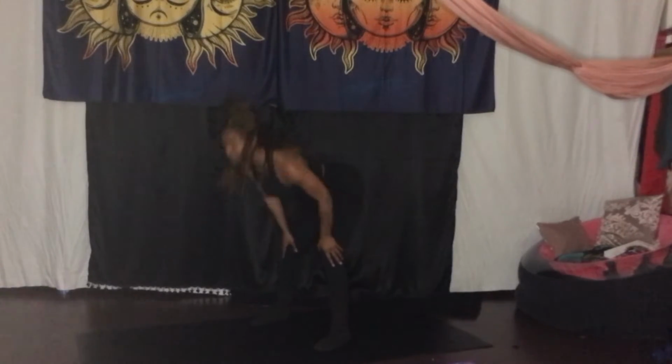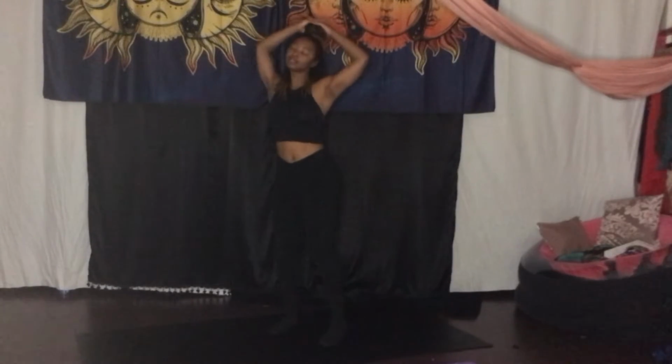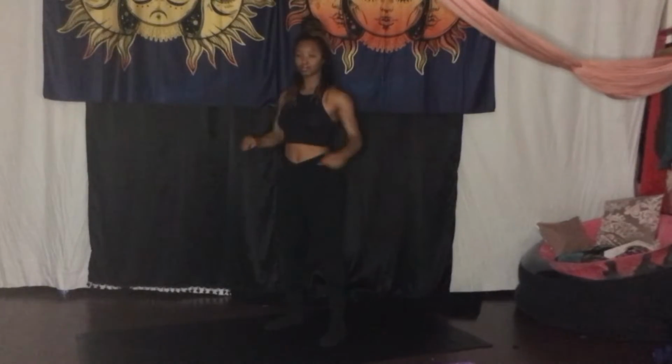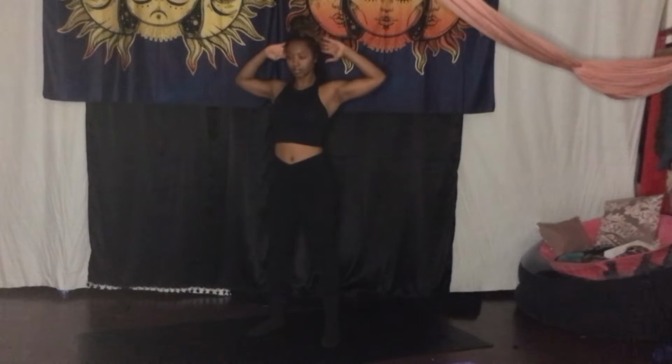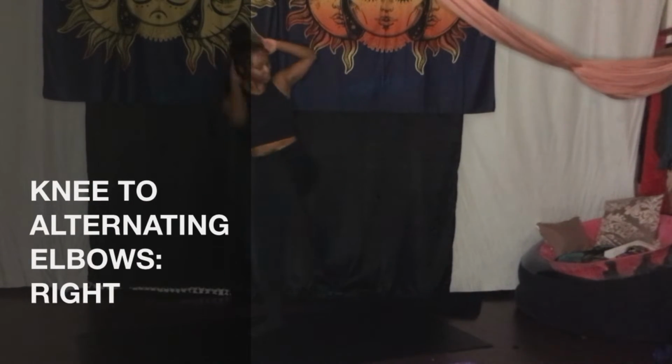Did anything feel uncomfortable? If it did, switch it up, change it to your level, okay? Make it for you. Do you feel like you could do better? Do that. All right, do you need to slow it down? Check your form. Do that, because here we go. 3, 2, 1. Knee to alternating elbows, right side.